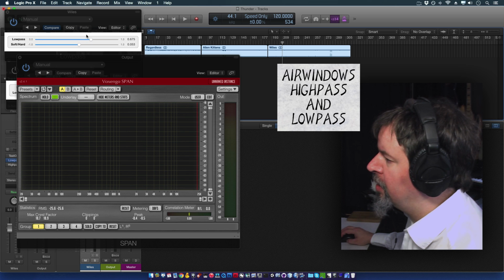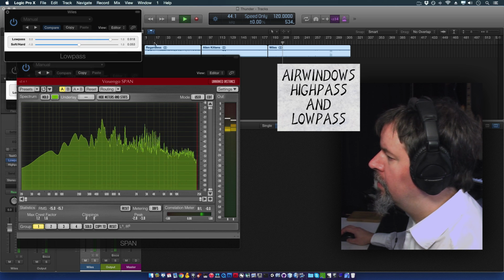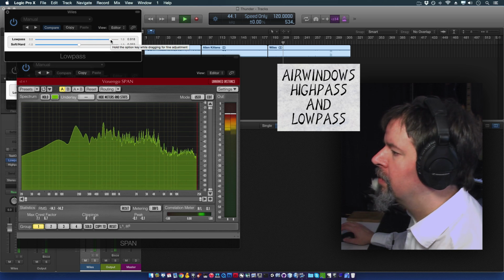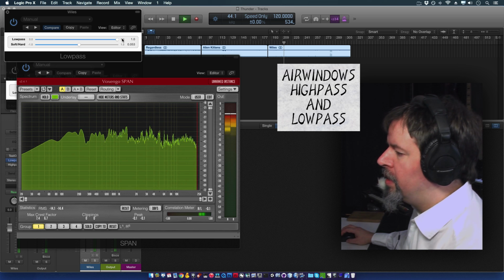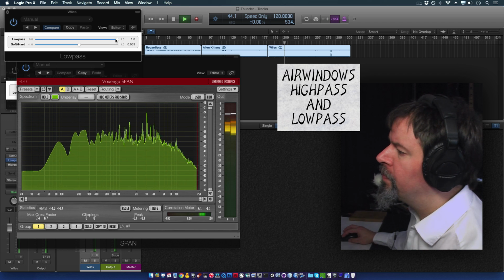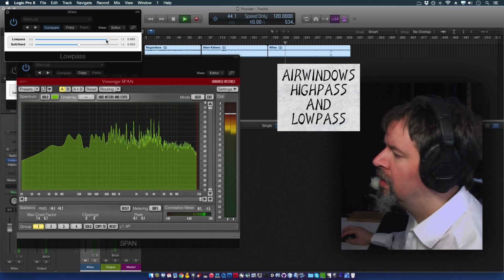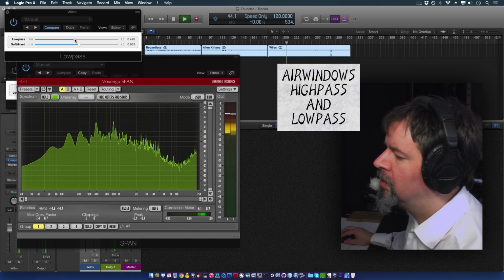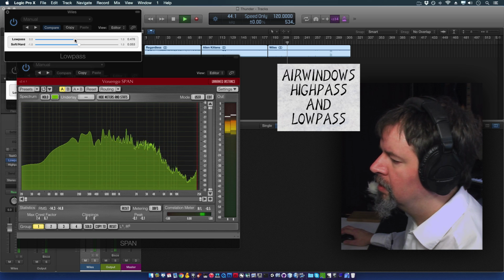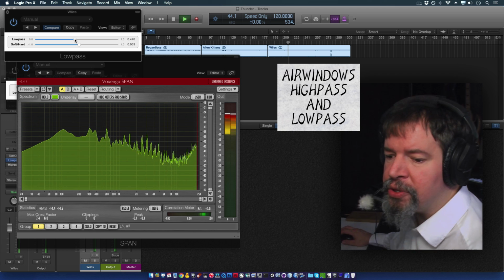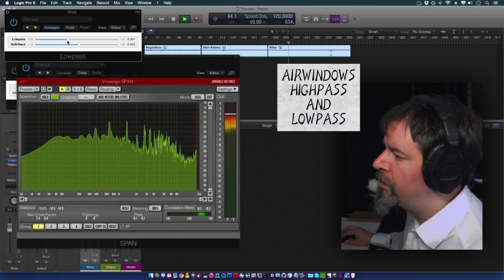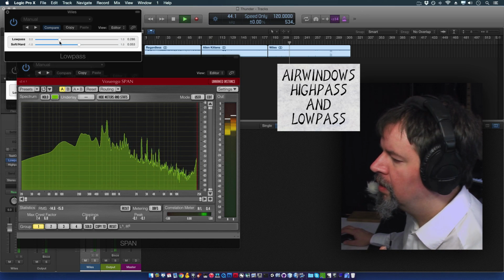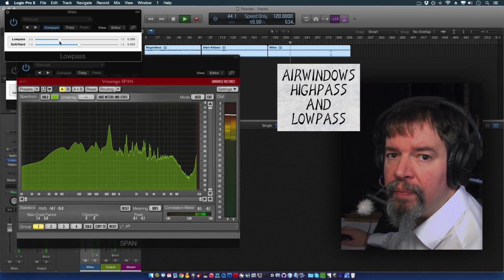Here's a rock track. You can hear the highs there. You're getting a certain amount of clarity out of it.